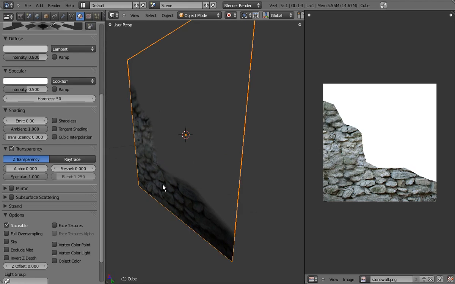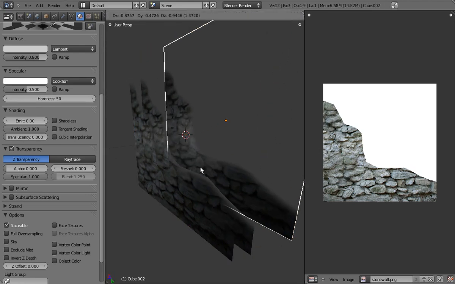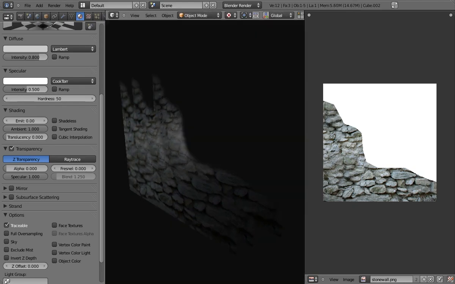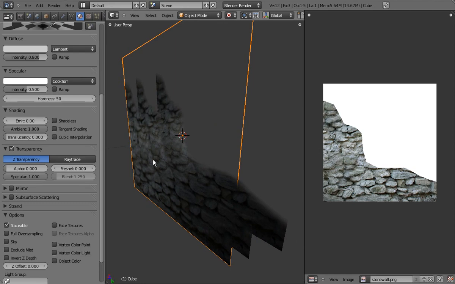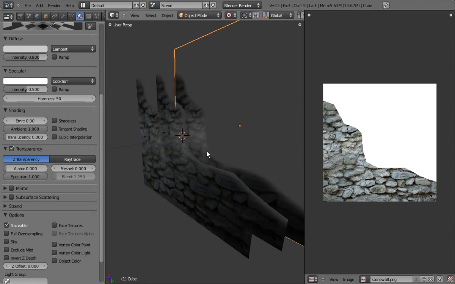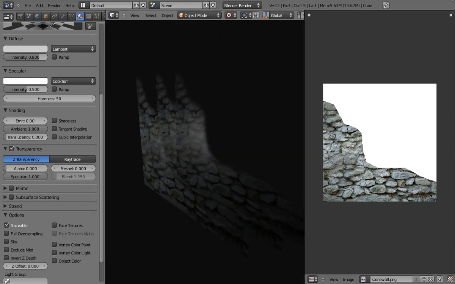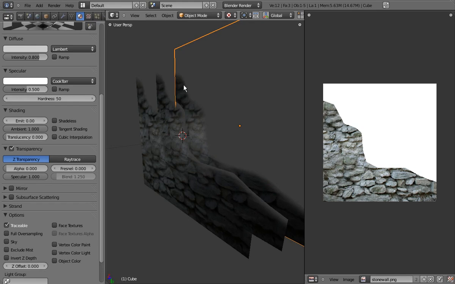Now the problem with regular alpha is if I duplicate this a few times, I press the P key, everything looks fine. However, if I were to reorder these and put the front one in the back and press the P key, you'll see that that's now showing up in front of the other two despite it being in the background. Now that's the alpha sorting problem that is fixed by using Clip Alpha.